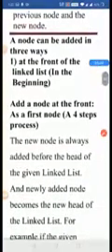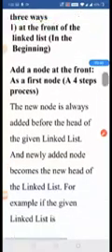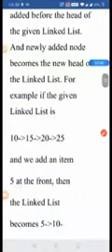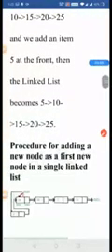Suppose we want to add a first node, then the present head node will be moved to the node which is added now, and the head will be given to the added one. Suppose we have a linked list 10, 15, 20, 25 and we want to add 5, then the linked list becomes 5, 10, 15, 20 and 25.